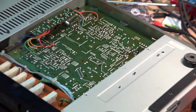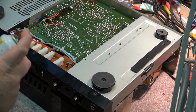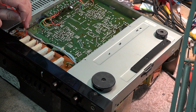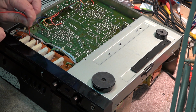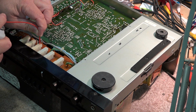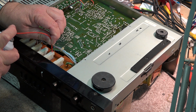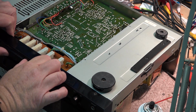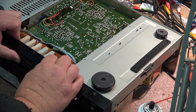So the first thing I'm going to do on this is I'm just going to get my good old contact cleaner. We're going to spray it into the switches here and see if we can get these switches to not be so noisy and not cut in and out. So we'll just get our contact cleaner, just give each switch a little shot, and then just work the switches, work the cleaner into the switches.